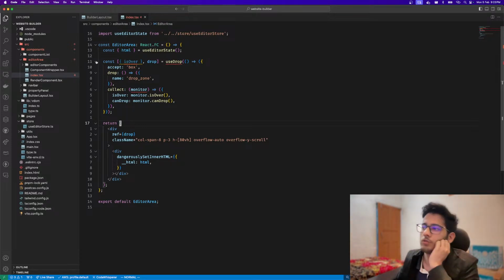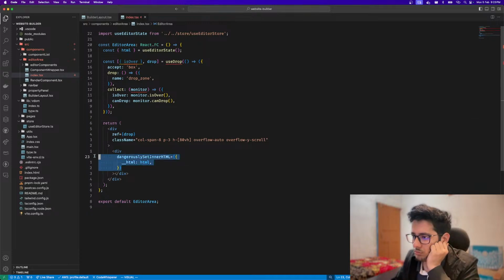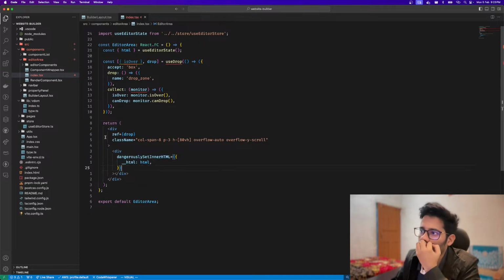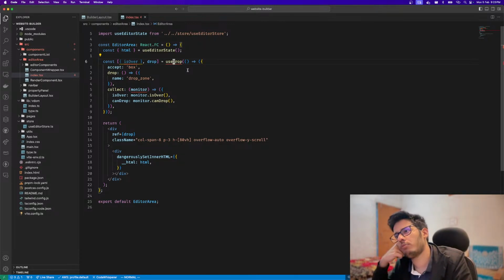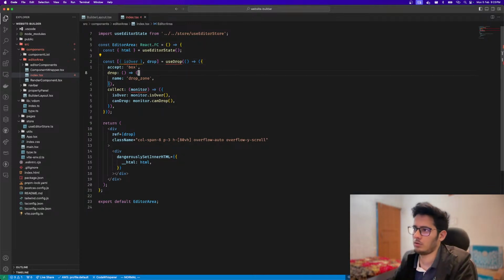We have a use drop, and then we have a monitor, and then the problem is the drop.